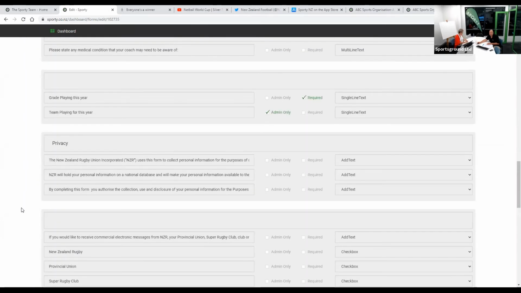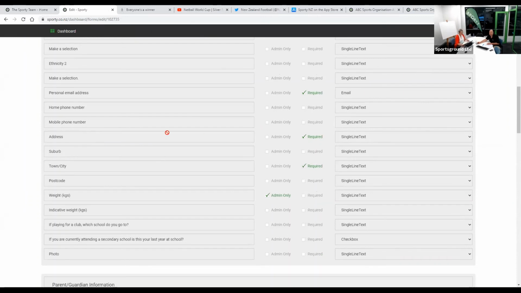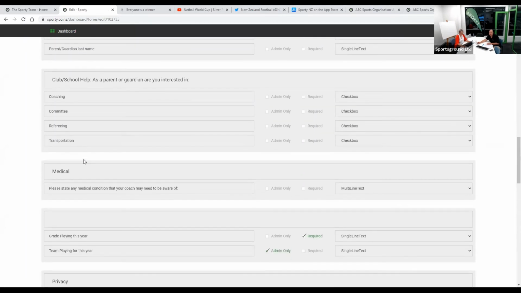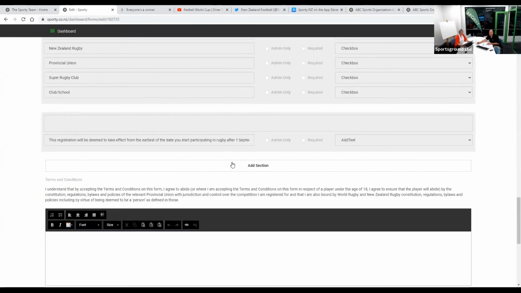Right. So if you're editing an official form, you'll see that there are a bunch. This is the rugby one. These are the official fields that come through from New Zealand Rugby, so you can't change these. These are required for New Zealand Rugby, for the ACC and their insurance, etc. But you still can go and add your own fields onto the bottom of the form. So it becomes useful as your club member management system or school system, while also automatically achieving the requirements of your sports code or body.